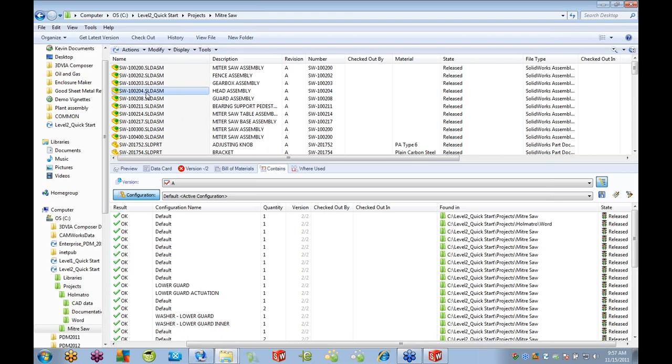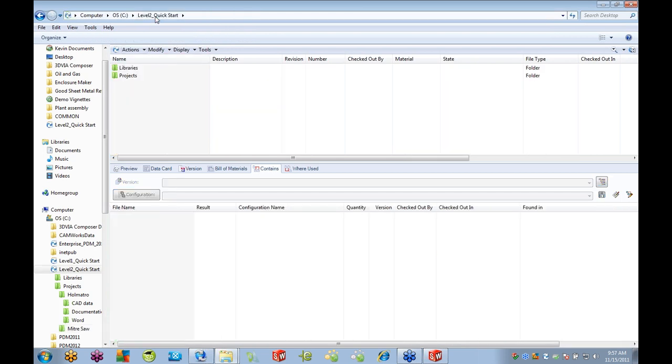I guess just to expand on that, the level 2 quick start folder that Kevin is using, that's really the top of the tree of where you're looking at the vault on the server. So that would be kind of what you could think of as the root directory on the server. And you could certainly place files there if you had write permissions into that folder based on your user login, but you wouldn't really go directly to the server. Your whole interface to the server is done through this local view through Windows Explorer.